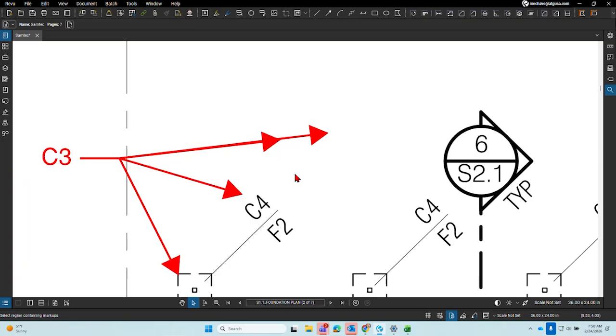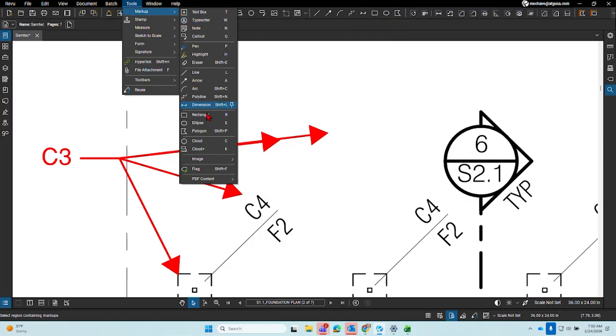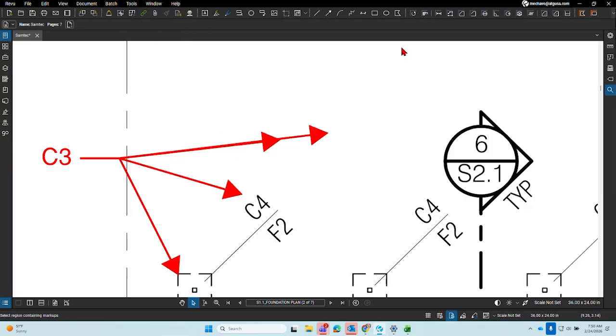The reason why I was using control or alt, those also interact differently. So when you go up to the ellipse button, and it can't be from tools, markups, ellipse, you have to use it from your toolbar menu. This interacts differently as well. So if I hold alt before I press the ellipse, you'll get a radius button. Nope. Okay. Is it control as well, or is it shift as well? It's shift as well, I'm going to assume.